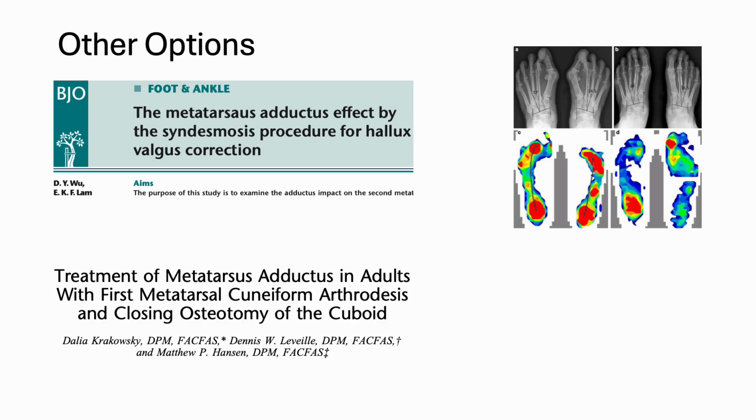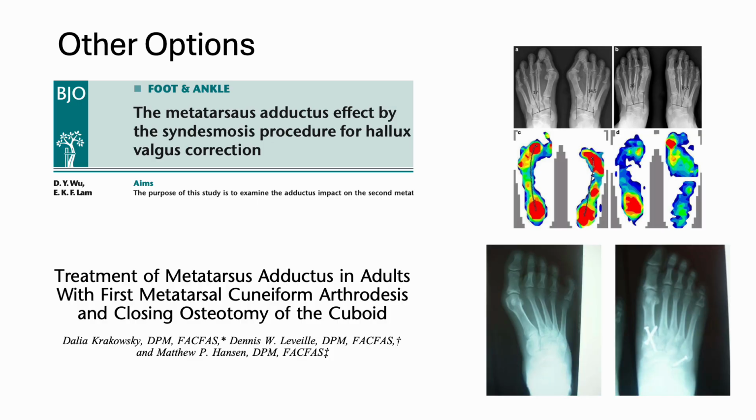And then another study on how to treat metatarsus adductus. You can do a first metatarsal cuneiform arthrodesis, so a Lapidus type procedure, and then do a closing wedge osteotomy of the cuboid, and that's kind of an example of that. You can see a bunion correction done, and then they close down the cuboid laterally to get good correction there. Just options available. Those are the other options. I'm not saying that I'm going to be particularly doing these options, or that you need to do those options, but just know that there is evidence or different techniques out there that we at least have to be well aware of in our literature.